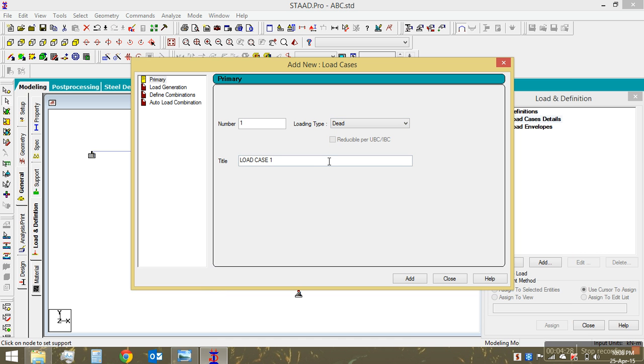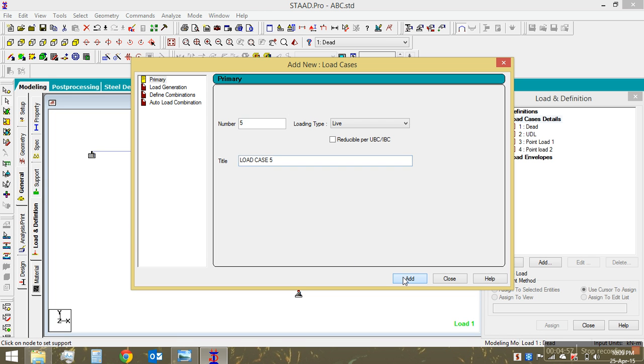So first I'm going to assign dead load, DEAD. After that we are going to assign live load as UDL, then another live load as point load 1, and then another one as point load 2.